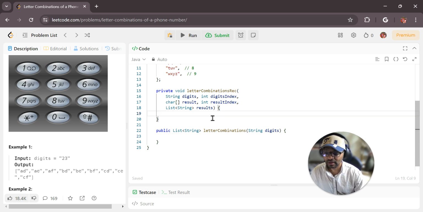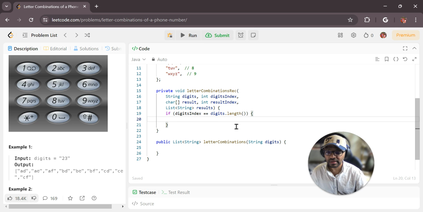Okay, when we are done with the digits, that means if digits index equals digits dot length, we have gone through all the digits and figured out a letter that maps to each digit, and hence we have a full result in the result array.